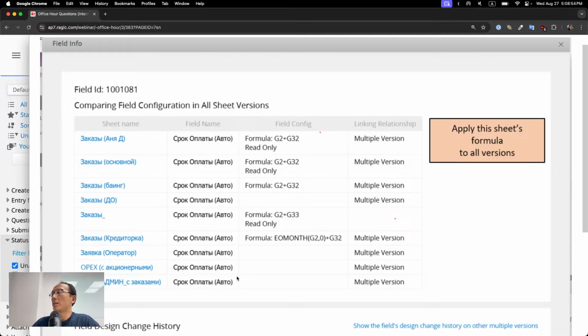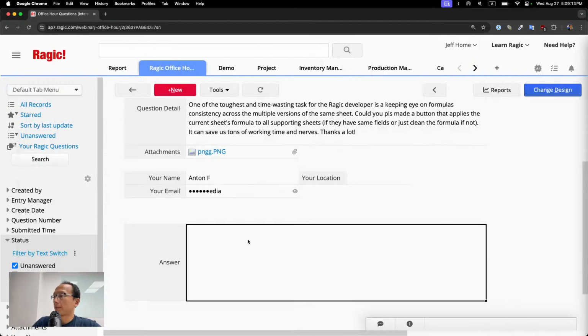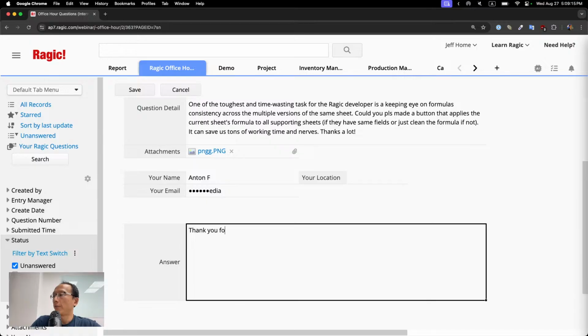Yeah, in some cases, you definitely don't want to apply the same formula, but I guess in most cases you would probably want to apply the same formula. Okay. Thank you for your suggestion.